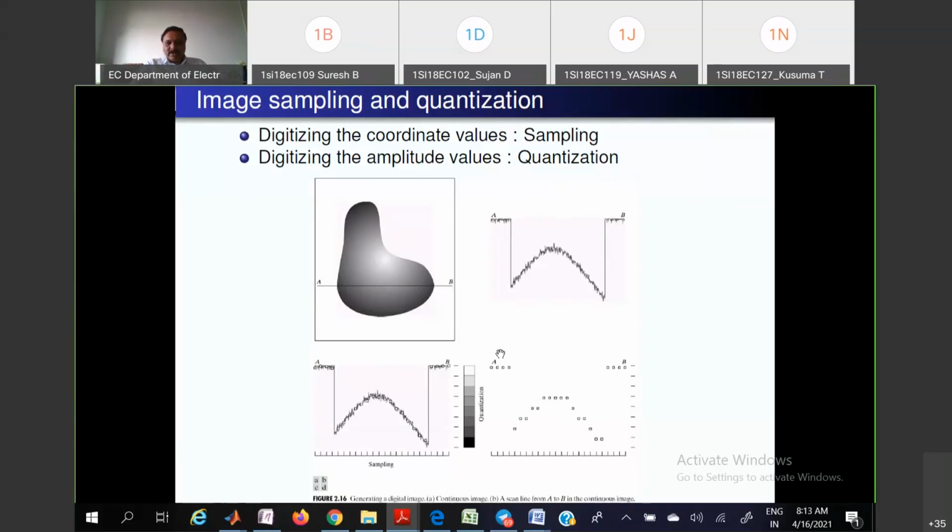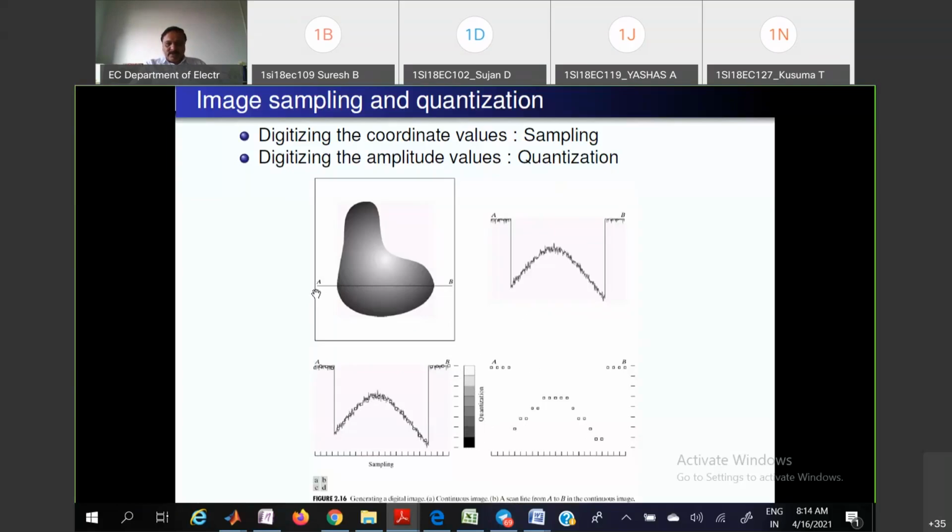So this is for one scan line. Now each of these levels can be represented by using some number of bits. Since there are 8 levels, I can use 3 bits to represent them. The first level will be represented as 000, the next level as 001, and the last level as 111. If I represent the image by using 3 bits, the values could be anywhere between 000 and 111, which means the minimum gray level is 0 and the maximum gray level is 7. This is what we meant by sampling an image and quantizing it.